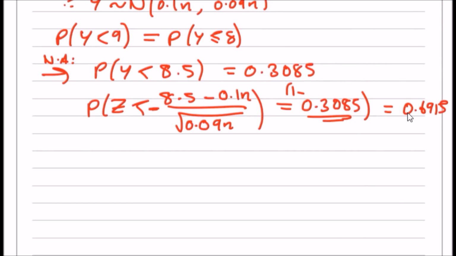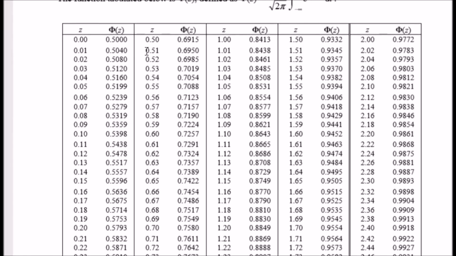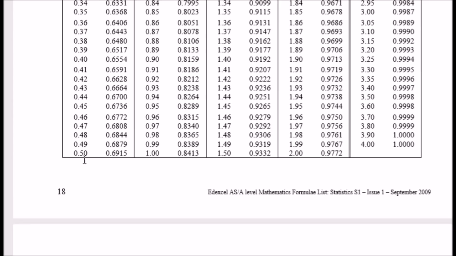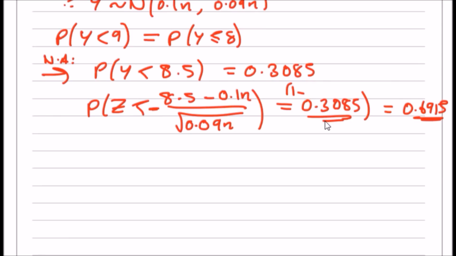And that's it, guys. All you do now is find this probability on the table and then equate all of this to that. So going back to that table, where did I put it? 0.6915. Oof, takes a lot of work, you know. So that equals 0.50. 0.5, that's perfect actually. Nice. Now you just solve for n.